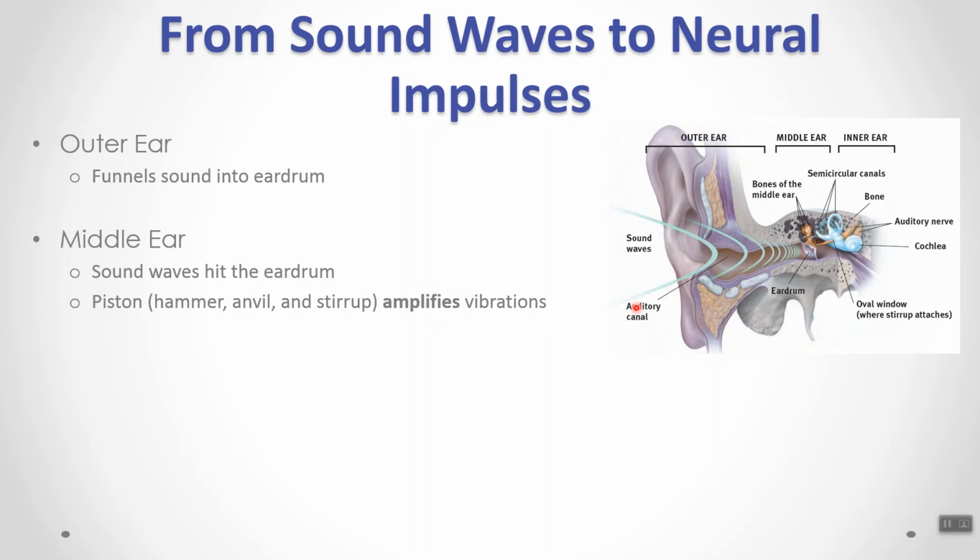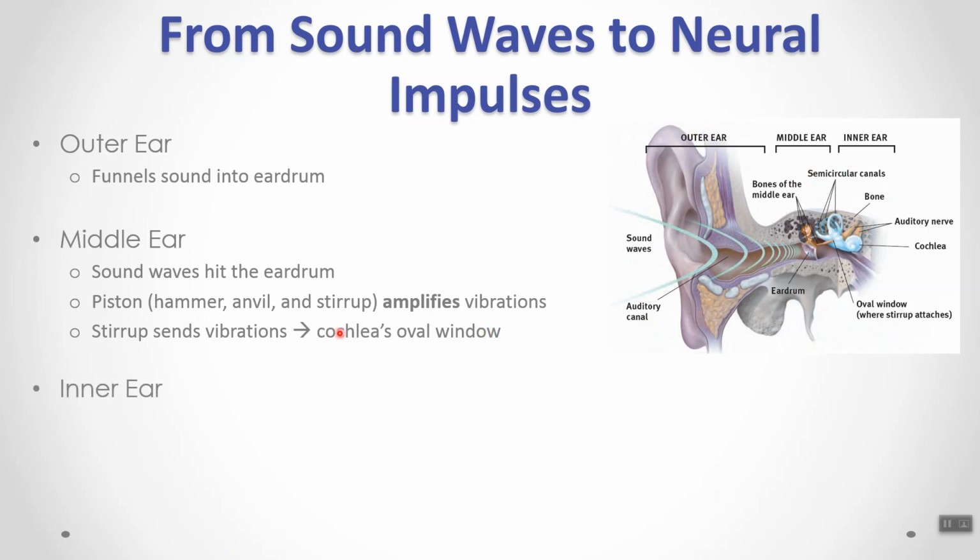This amplifies the vibrations. Your eardrum gets vibrated by these sound molecules, and these bones start to vibrate as well. They can vibrate more because they're a bit more rigid, and they amplify that vibration, okay? So the stirrup, that last bit of bone that's here, is adjacent to the cochlear window. We've got the cochlea here, this bluish kind of thing. That stirrup is sending the vibrations into the cochlea's oval window, the cochlea membrane. So that's our middle ear.